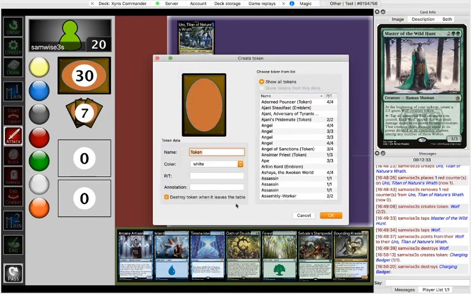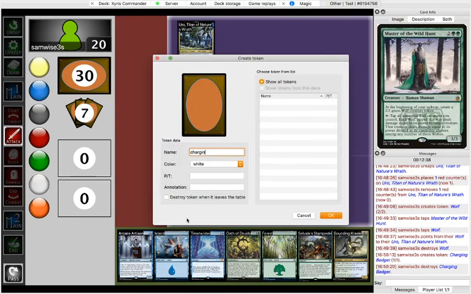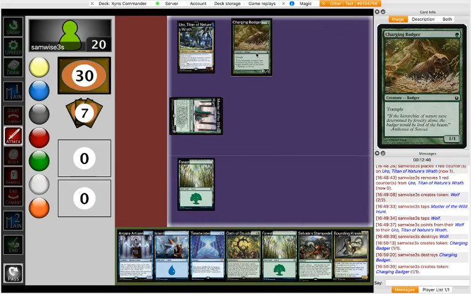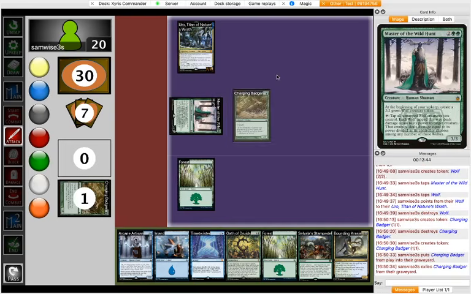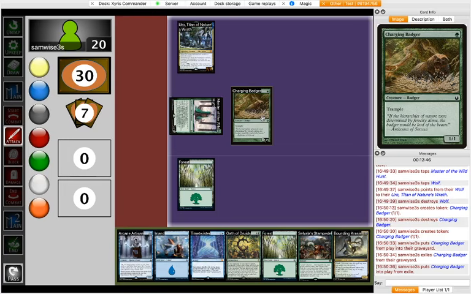However, if I create the token and uncheck Destroy Token when it leaves the table, then it can interact with the graveyard and exile. But it also means that it's just an extra card that you brought on the table for no reason, and you want to get rid of it.